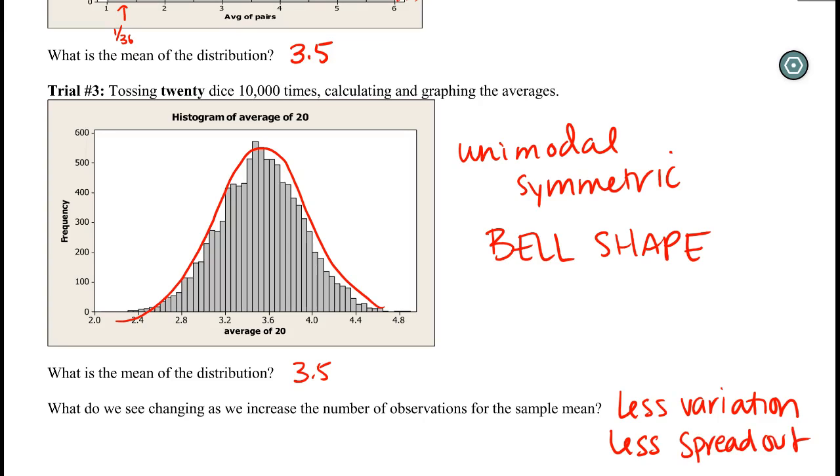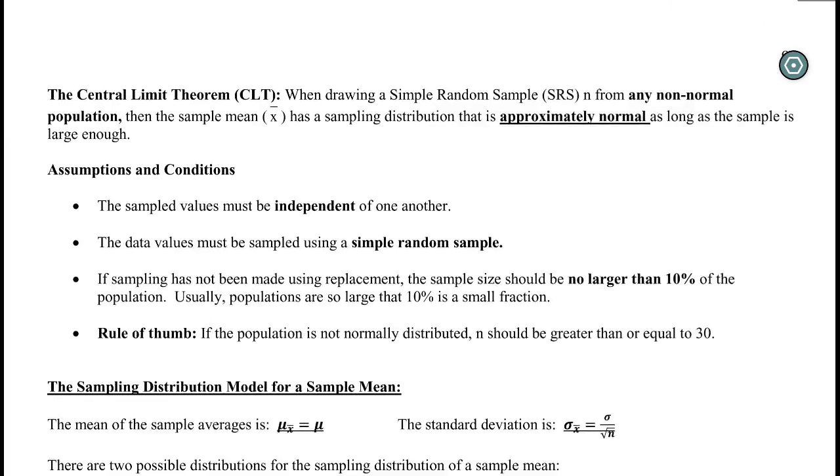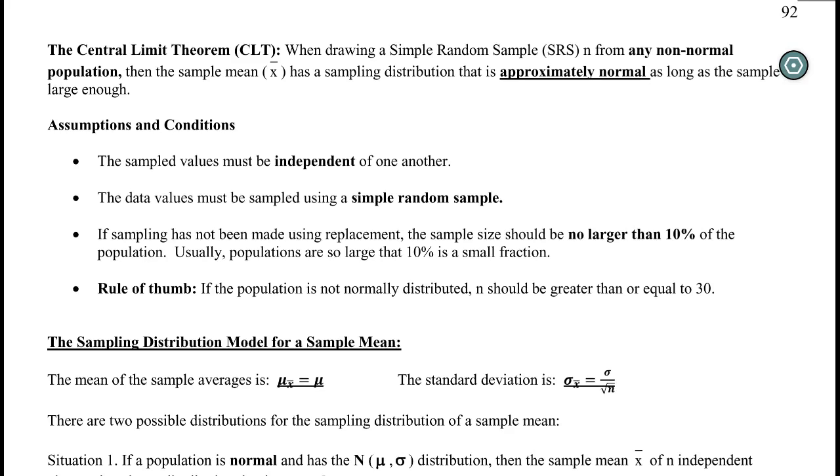And this, remember, is the key to being able to do all of the stuff that we were doing in part 6. The idea that we got closer and closer to the real proportion as we continued to increase our sample size. The same thing here, we're getting closer and closer to the real average of 3.5 that we expected as our sample size goes up. So we're going to leverage that to make some statements about the mean in the end. The first thing we have to do is figure out what that sampling distribution is officially. What are those calculations we could use?